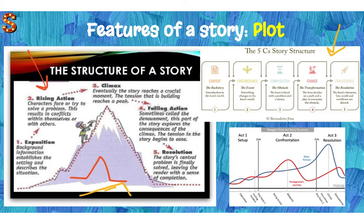We've got a complication, otherwise known as the obstacle. So the hero or protagonist is faced with a problem and a choice. Then we have a change known as the transformation. The hero or protagonist decides on a path and a plan to overcome the obstacle, and then there's a resolution. The hero's character, fate, world, and worldview are altered. They're coming out a different person than they started with.